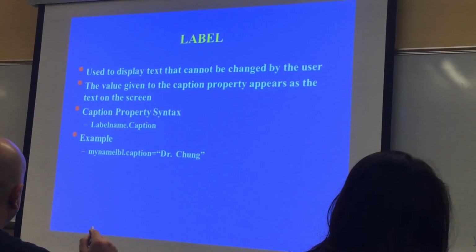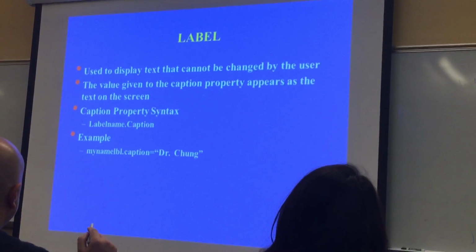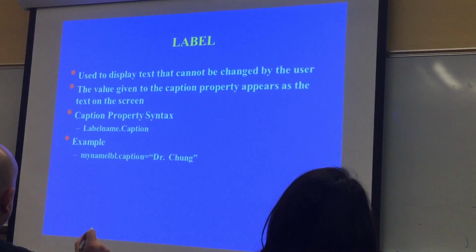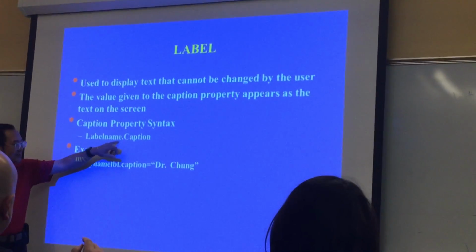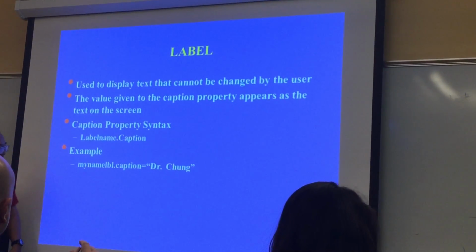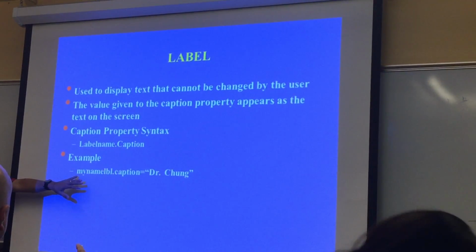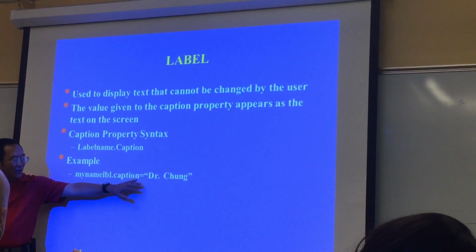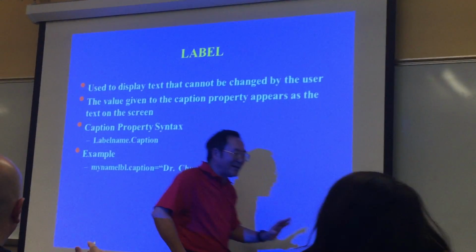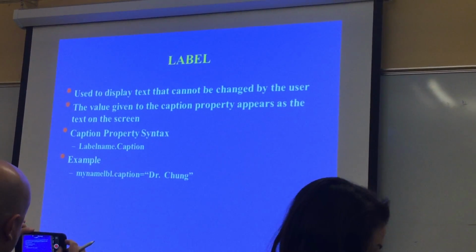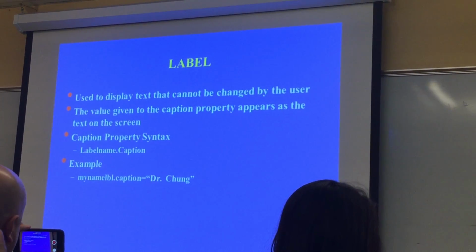So there's a control called the label, and it has a caption property just like the user form does. The syntax is going to be whatever the label name is, dot, and then caption. You can put text in there either at runtime, or you can do it at design time, which is doing it statically. I'm actually going to show you both ways how to do this.